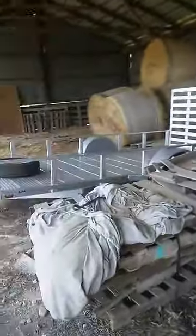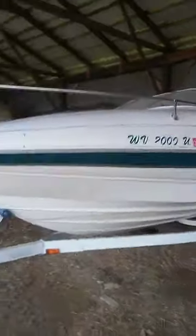All right, we're over here looking in the barn. There's a lawnmower trailer there. Nice trailer. Boat, 2000, pretty old. Probably use it in the Ohio River. No waterway around here. Pretty old bale trailer. It's got the wooden planks and the wooden back. Rusted hook. John Deere cedar over here.